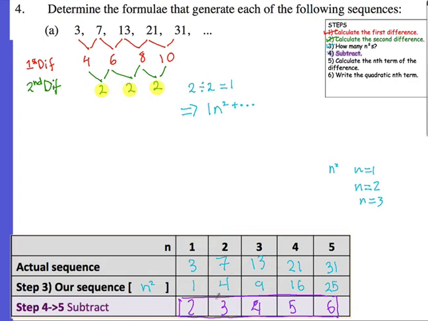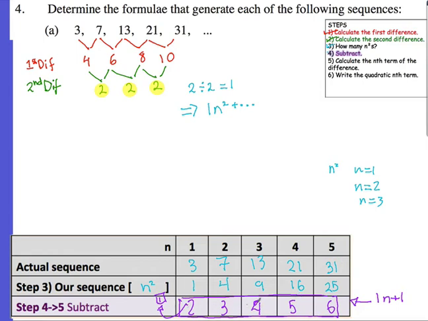Think about it again. 2 add 1 is 3. 3 add 4 is 7. 4 add 9 is 13. 5 add 16 is 21. 6 add 25 is 31. But these numbers change when n changes. So this must be a sequence itself. And the sequence is linear. It goes up in 1, so it's 1n. And the previous term is going back by 1, which is 1. So it's 1n plus 1.